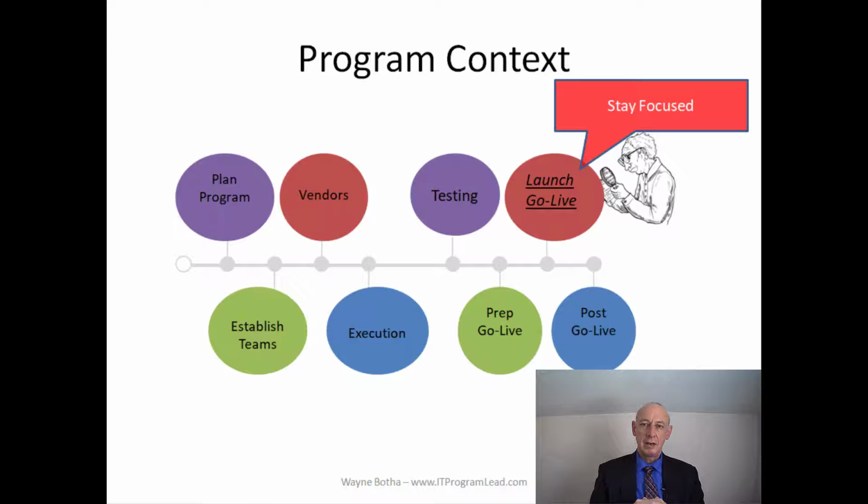Now, specifically highlighted here, the guy taking a look and staying focused on the go live. I found that in many projects it's easy to get stuck in the details, and so if you can open every program meeting and program increment event reminding your teams that the purpose of this project is to go live on December the 1st, every Scrum team can then take that into consideration when they're prioritizing their work and deciding what the scope should be, if they should go this way or that way. Everybody knows what the objective of the program is, and that helps everyone to make their own decisions.